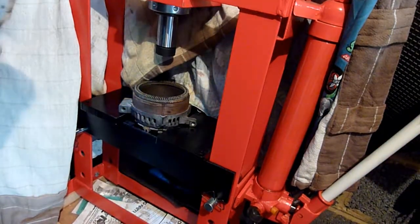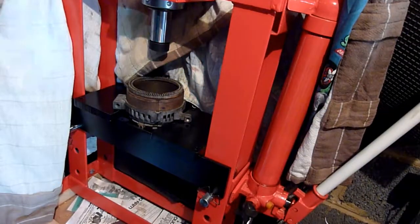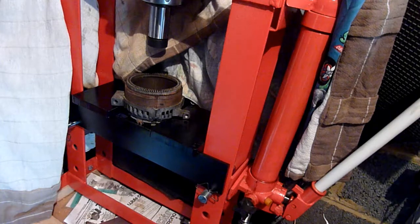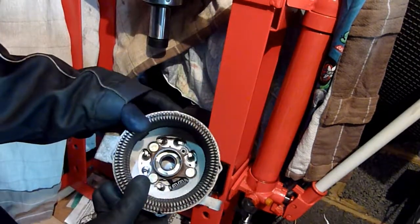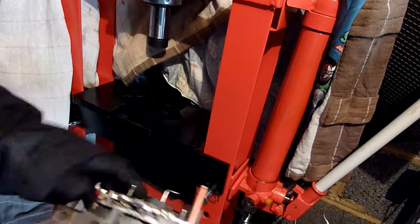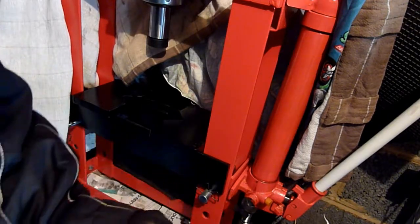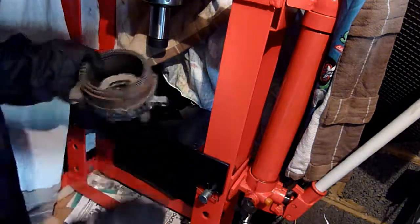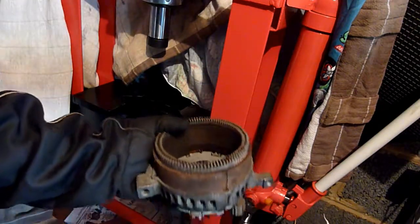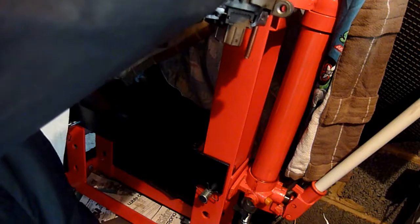Also get yourself one of these presses if you can. This is a tabletop one that I built a platform for, a wooden platform. But I would say get yourself one of these, right. Perfectly placed pin, which is the Allen key. Smallest Allen key. Drop that in there. Remember how much that's poking out. Right, so I'm just gonna drop that in there. I'm just gonna watch the bottom of that Allen key. It's dropped in, right? Allen key did not move.